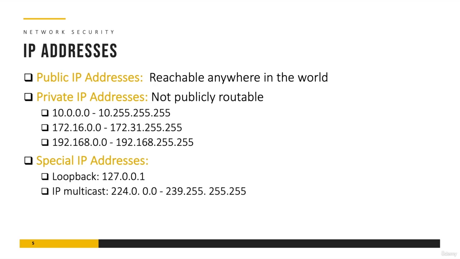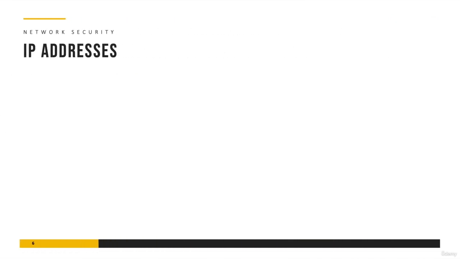We also have another category of special IP addresses, called IP multicast addresses. You remember when you're seeing live football matches or a live video stream, they use IP multicasting. The concept of multicasting is that there is a source which is transmitting, let's say, a video or an audio, and then it sends these packets, this stream of video or audio, to multiple users spread around the world. In order to do that, they use special IP addresses, which are in the range 224.0.0.0 to 239.255.255.255.